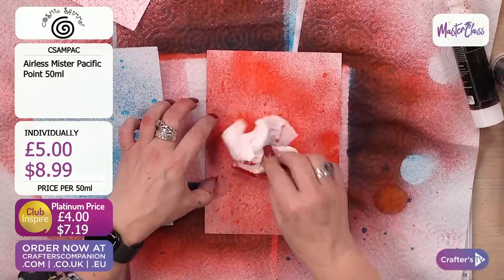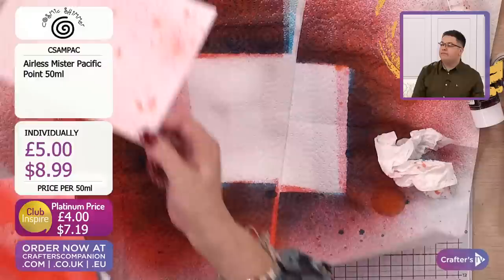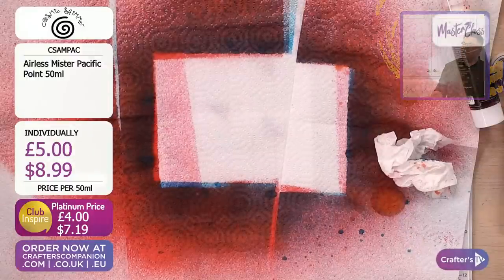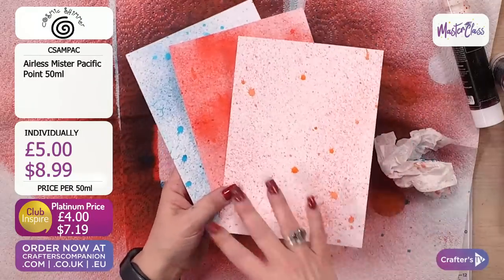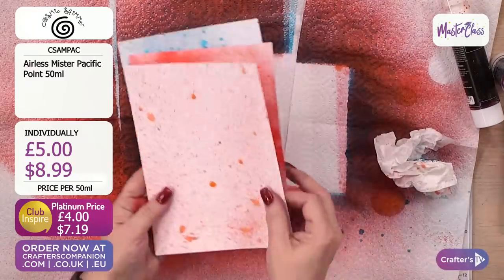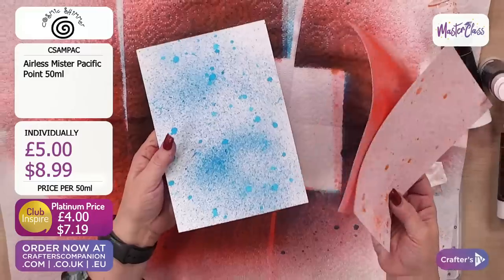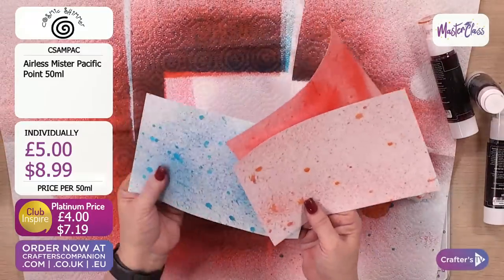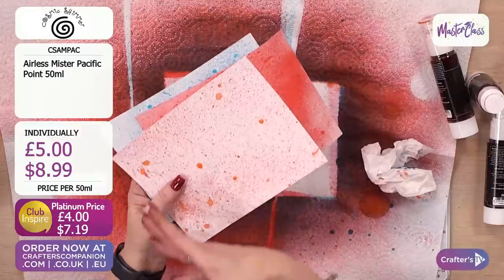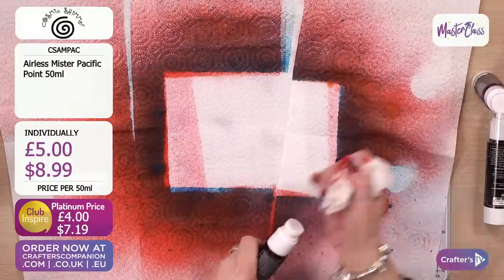Crafting Stacey asks, the ink on the kitchen roll, could you place it face down on the card and emboss? Yes. And I was just going to say, can you see all my lovely pieces here? Not only have I got some fantastic backgrounds that I can die cut into, we've got some lovely florals on the show that could be used. Dependent on the look, I've gone light, I've gone dark, and then of course, any old owl you can use. I just love any old owl. I love the texture it gives you, and that lovely fine mist spray. You can't achieve that fine mist without the right tools.